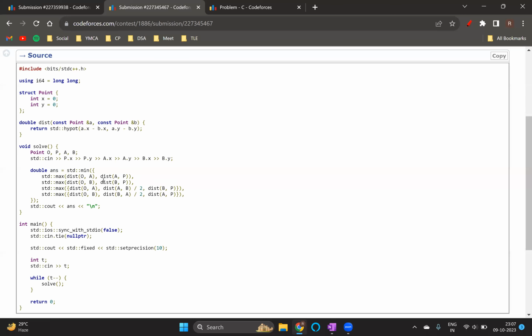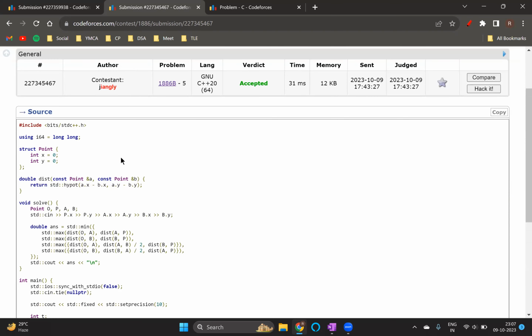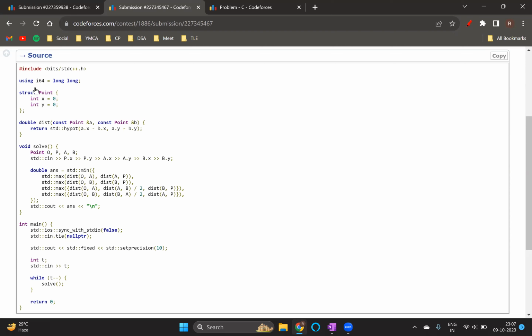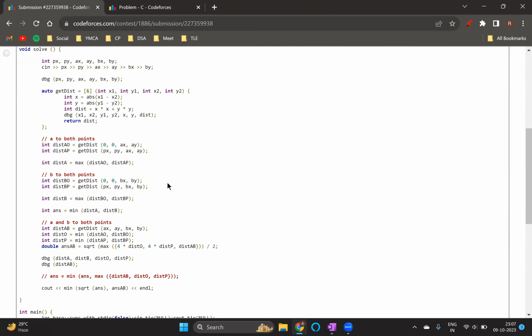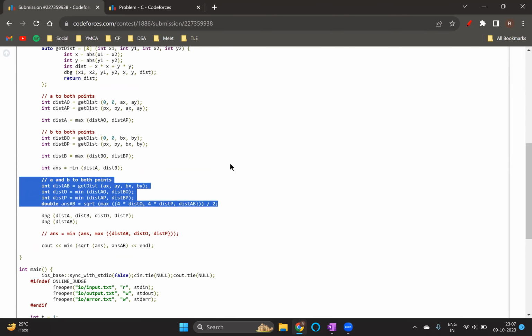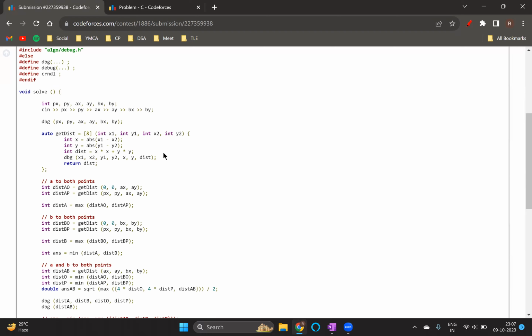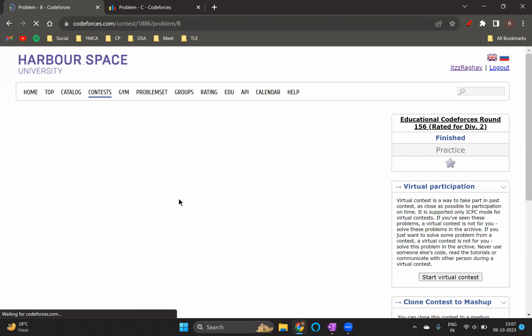And for finding the distance between two points, there is a function in STL, hypot, where you just give the absolute differences and it will return the hypotenuse. Forgot the word actually. Okay, so is this clear? Mine is a little longer and has some unnecessary stuff because I kept everything in int. I would recommend you to use long double only. Okay, so should we move on to the third problem?